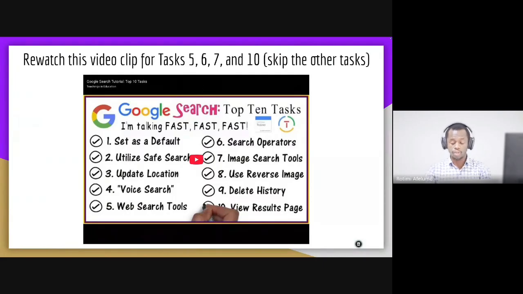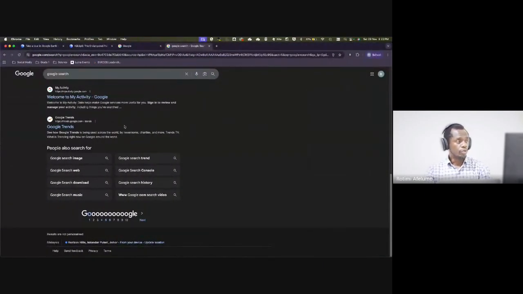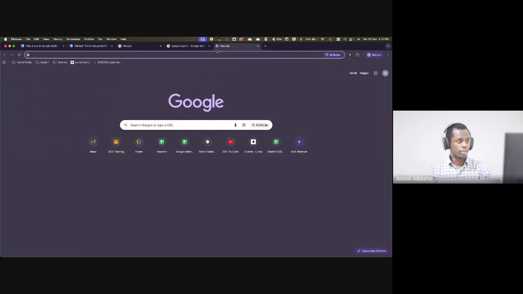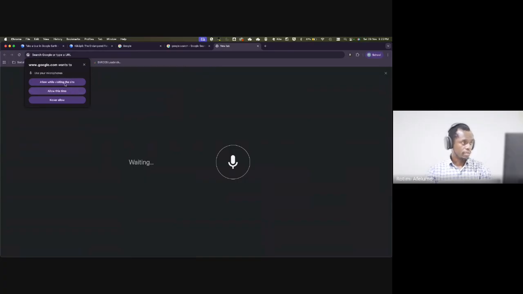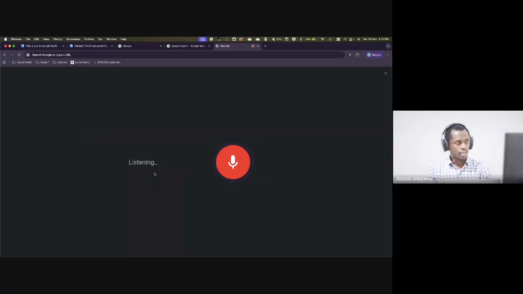Voice search. How do you do voice search? It's pretty easy. You go to your browser, you click on this icon here, and then you allow your microphone either while I am using this site or always. Or you can never allow. If you say never allow, it will never allow your microphone to work. So I let it be while I am using this site. Click on that, and then the moment you want to, okay, let's try again. Now it says you should speak. It's listening. Yahoo Mail. You just click on it.